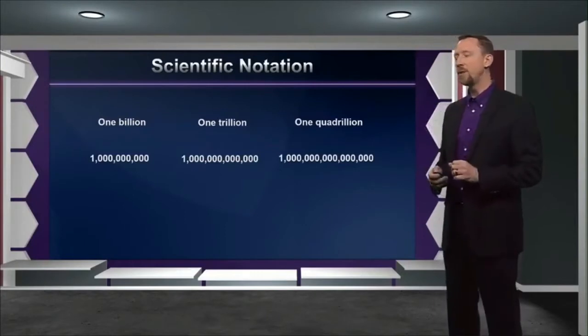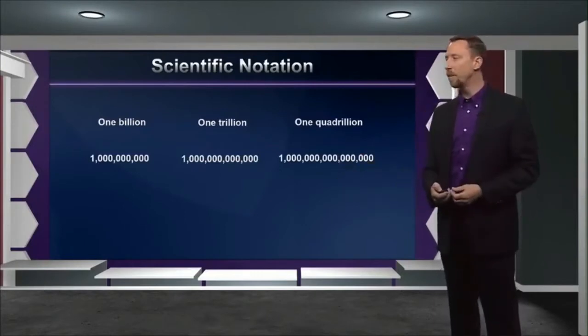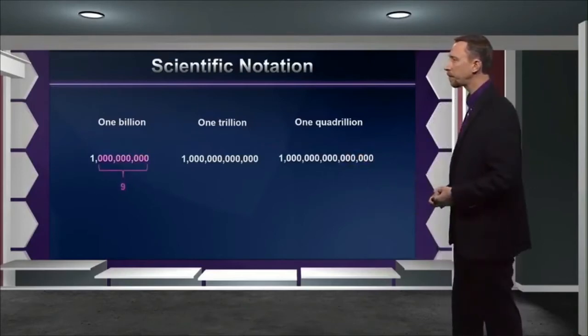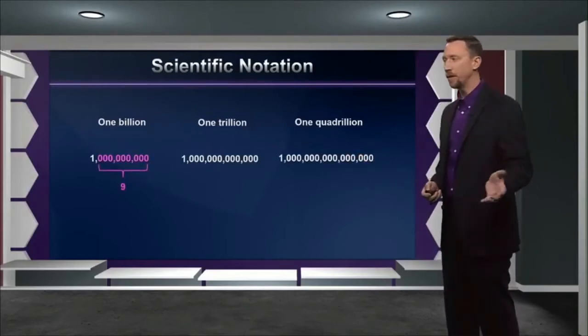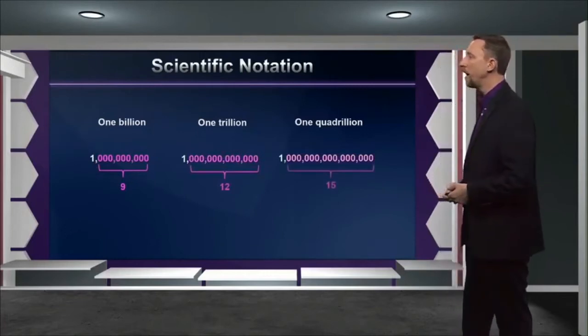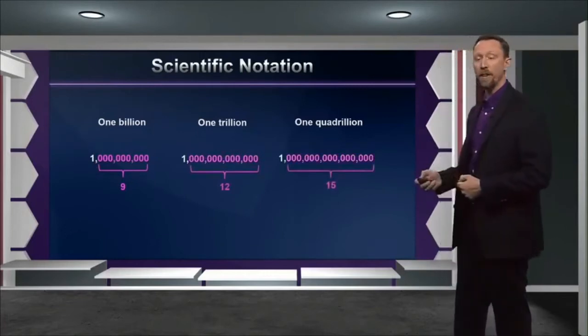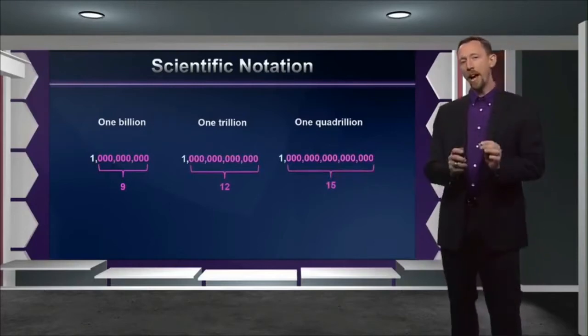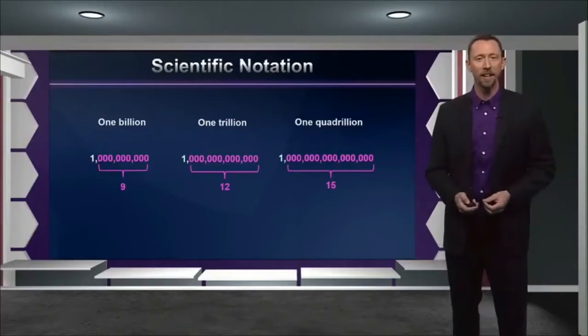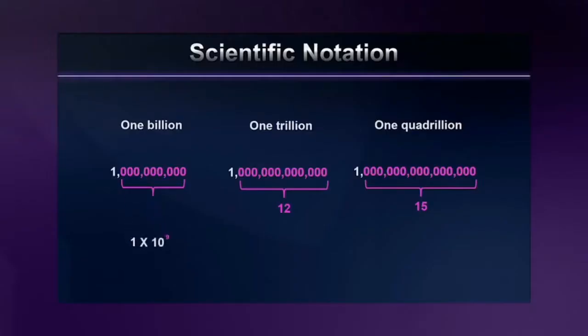If we can find a way to convey the length of that string of zeros at the end in a more efficient fashion, then we'd like to do that. A billion is followed by nine zeros, a trillion would be one followed by 12, and of course a quadrillion would be a one followed by 15 zeros. So how can we convey in a more compact fashion the number of zeros trailing that one? What we do is use an exponent. In this case, one billion becomes 1 times 10 to the 9th, where the nine in our exponent conveys the number of zeros trailing the figure that we're interested in. Similarly, one trillion can be written as 1 times 10 to the 12th, and one quadrillion can be written as 1 times 10 to the 15th.